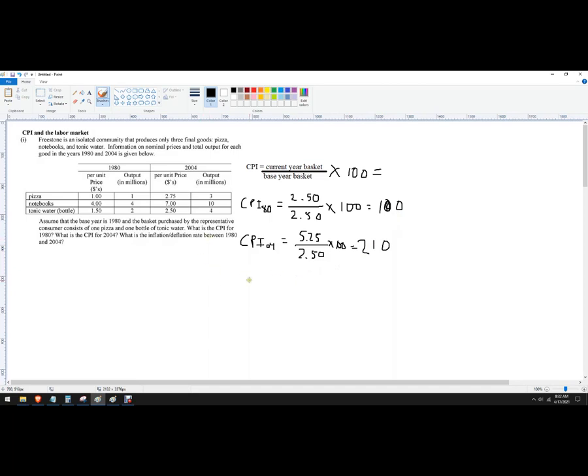So now we're just going to use our formula. So the percent change formula, this is what the inflation deflation rate is. So now we've figured out CPI 1980, CPI 2004, the percent change formula is new minus old over old times a hundred. And actually, I mean, I'm going to put it into the formula, but you don't really need to, you know, it's going to be 110, because as you go away from a hundred, that's what you get. So just to show you, it's 210 minus a hundred over a hundred times a hundred. So that's going to be 110 over a hundred, and then times a hundred is 110% increase just using the CPI.